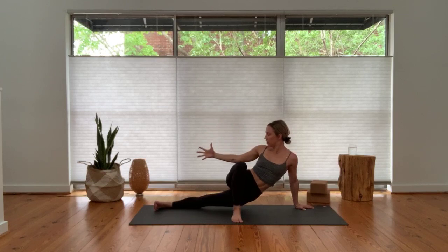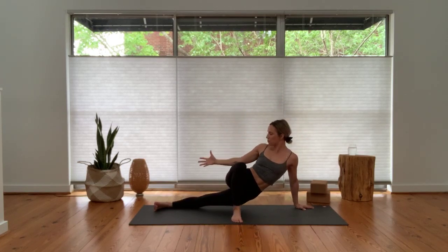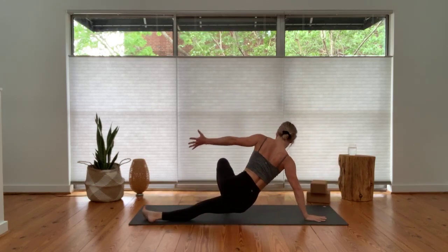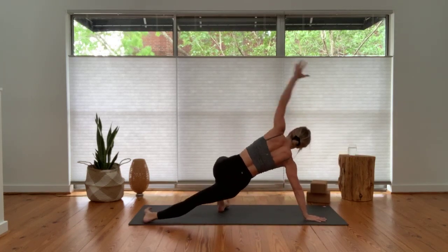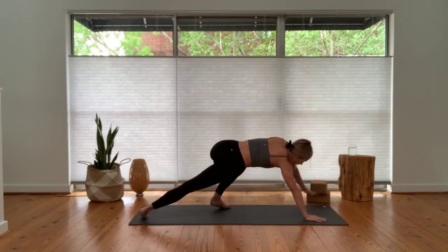Lower. Four. Lower. Last three. Lower. Two. Lower. Last full round. Lower, pause, and hold. Inhale, come all the way through. Right hand meets the mat.